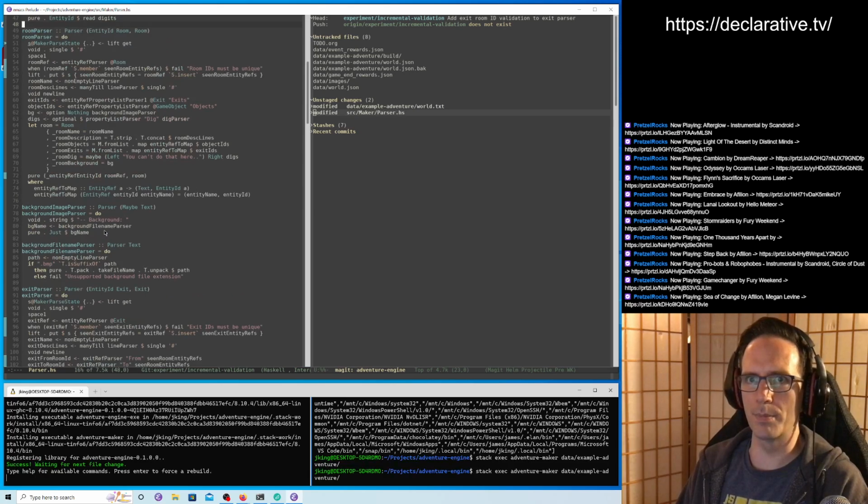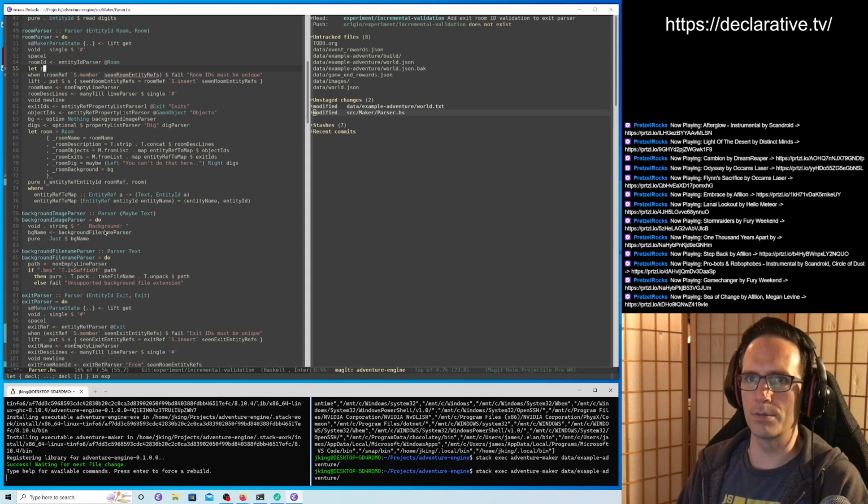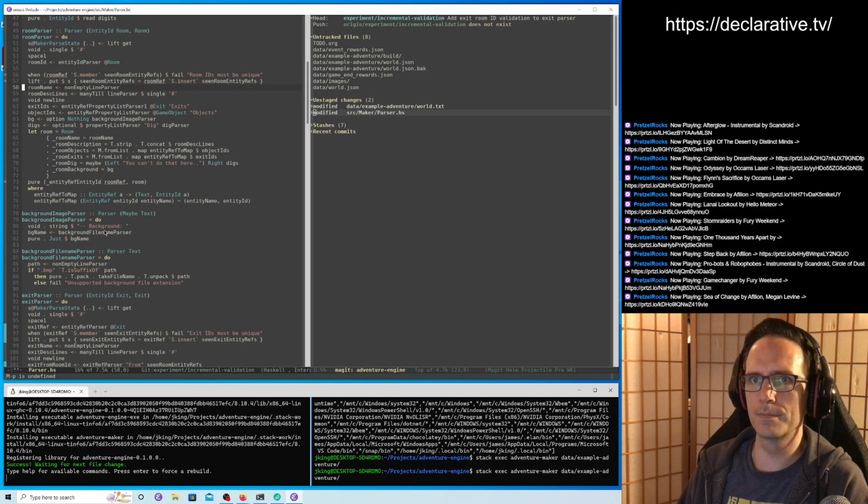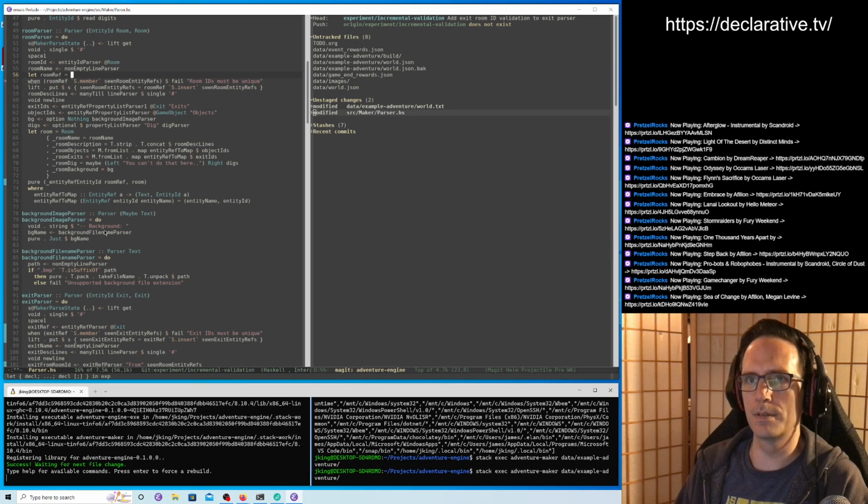So let's start with room parser. I'm going to change that back to a room ID and the entity ID parser, and we'll just construct the room. We'll have to get the room name first, and then we can construct a room ref from that.